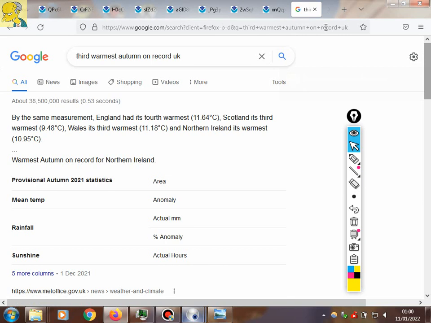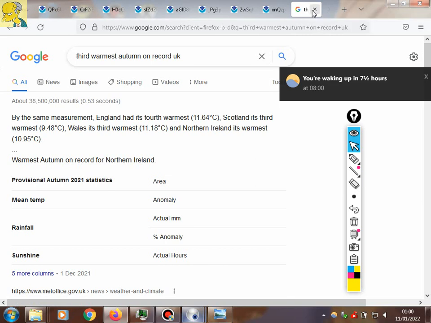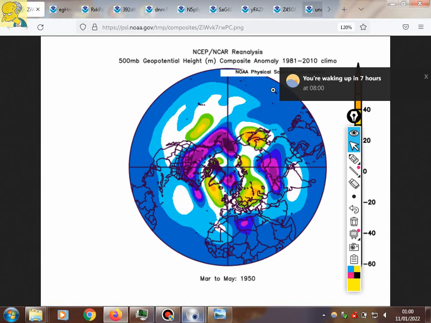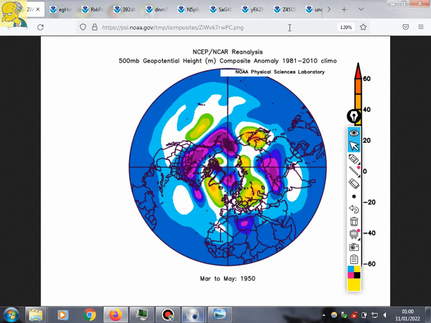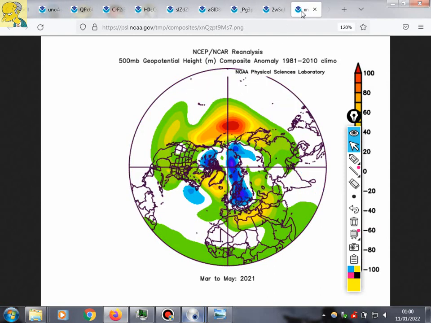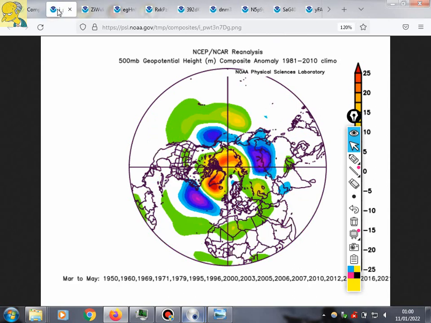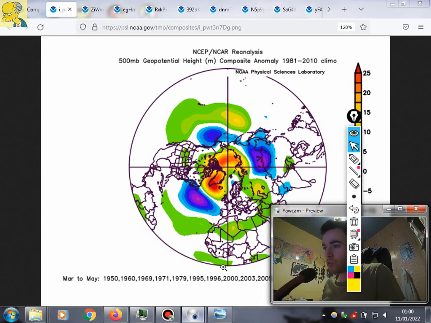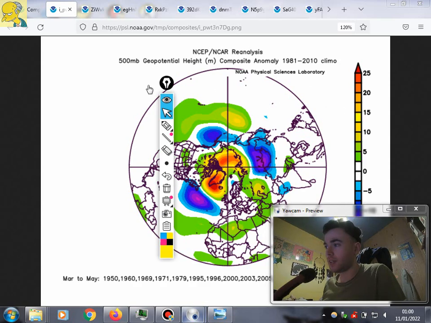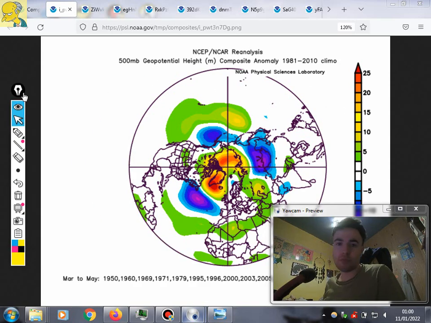So anyway, what we're going to be looking at, we're going to carry on from Gav's winter updates. We're going to have a look at the very warm autumns and the springs that followed. I was originally going to have a look at the top 20 warmest autumns on record.